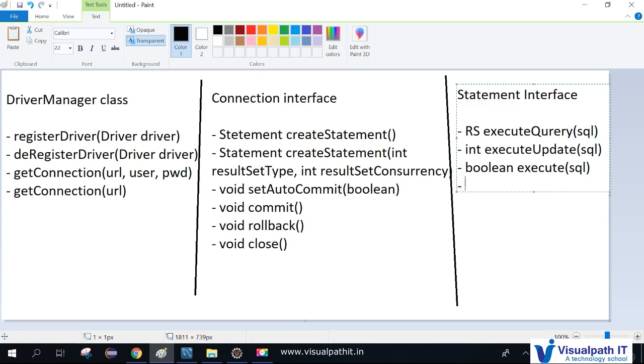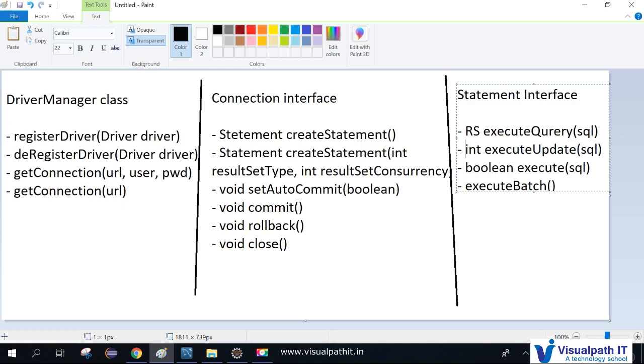The other one will be executeBatch. ExecuteBatch executes a set of commands. Suppose you want to execute 10 SQL queries, you create a batch and pass that batch to executeBatch, and then the entire batch will execute.